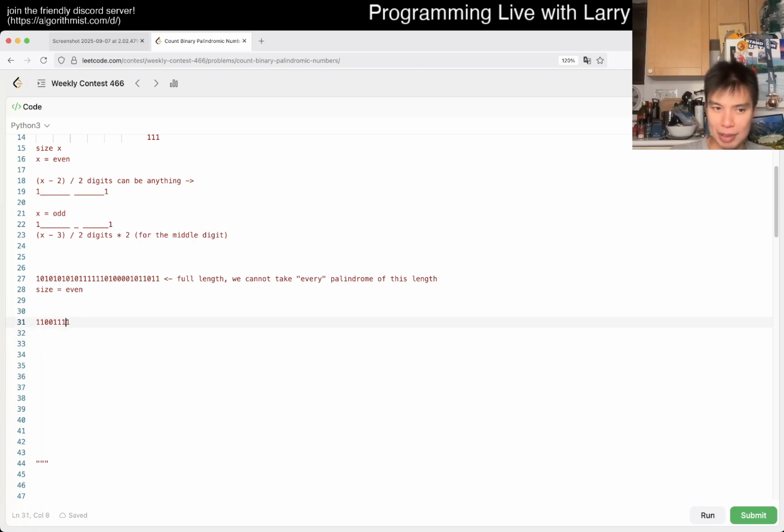Okay. So as we said, our first digit has to be, let's actually mix it up a little bit, that first digit has to be a 1, right? So we already know that as a palindrome, it will look like this. Every possible good number has to look like this. And now we just recurse on it, right?